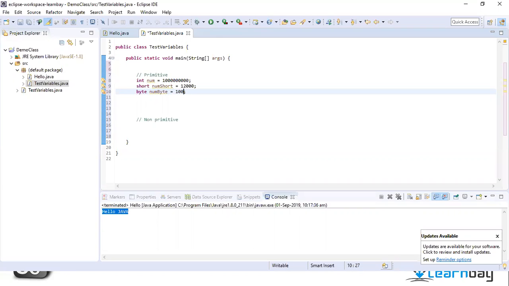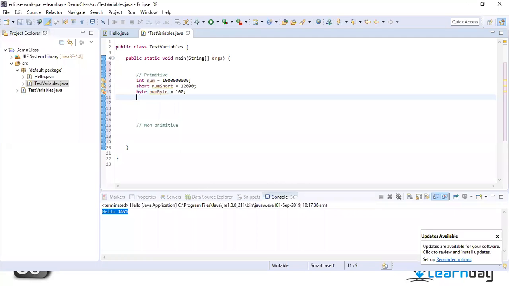So you can store at the max, I think, 100. Somebody's age you can store using num byte. Depending on your requirement, you can choose different types of values.